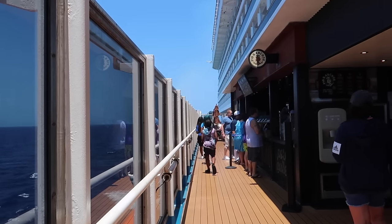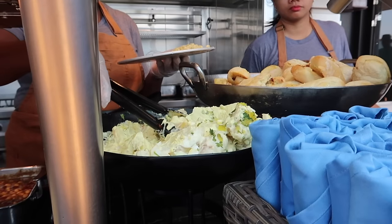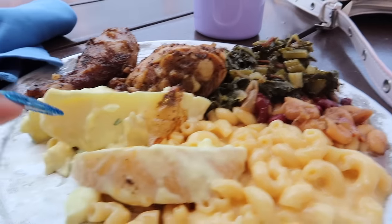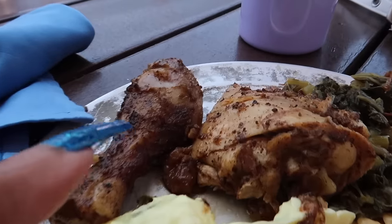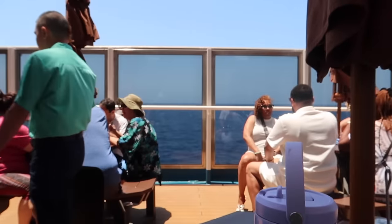So there's no line at barbecue, but they're gonna find us a table. I'm gonna fill my water cup. Chicken, we got greens, beans, potatoes, tomatoes, and smoked chicken with a view.